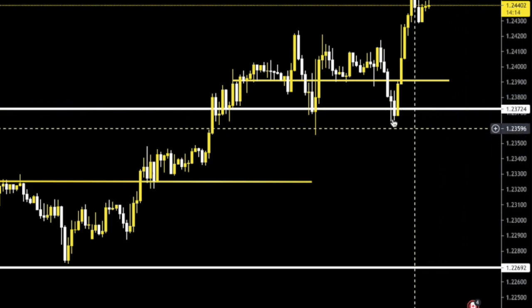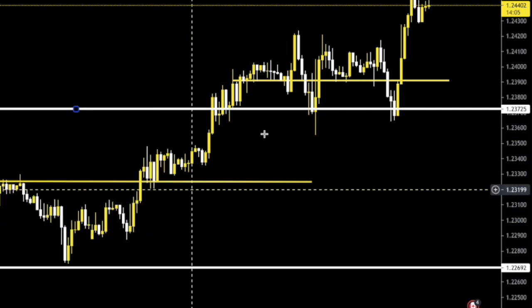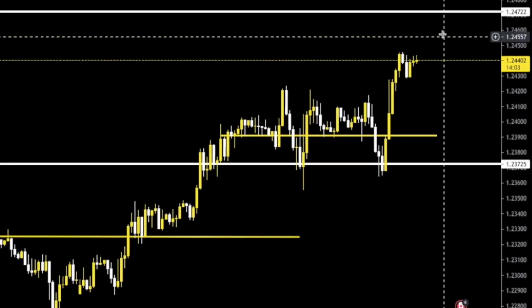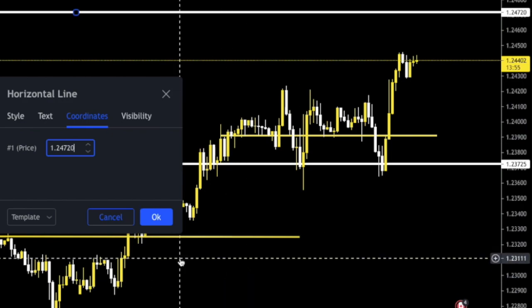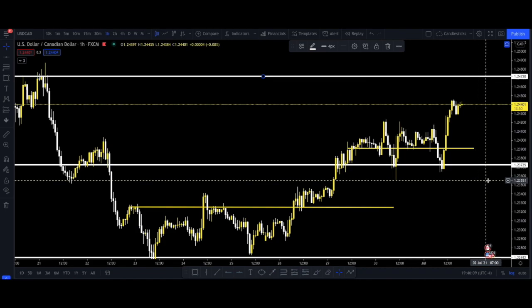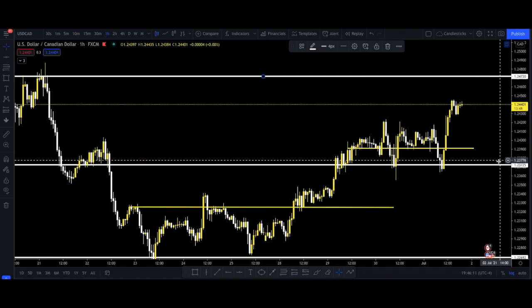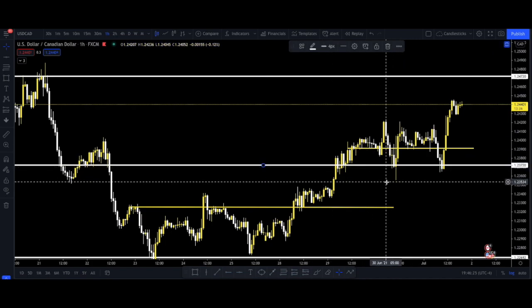Now what's cool is we drew our lines and you have the ability to double click and it's going to ask you for the coordinates. So this one we can round up here to 25. We got one up here, say 22. What I would probably do is round this down to say 20. Now you take a look at these levels, right? And the banks, the institutions, your institutional traders, they love trading these whole numbers here. And you'll see a lot of these institutional levels.